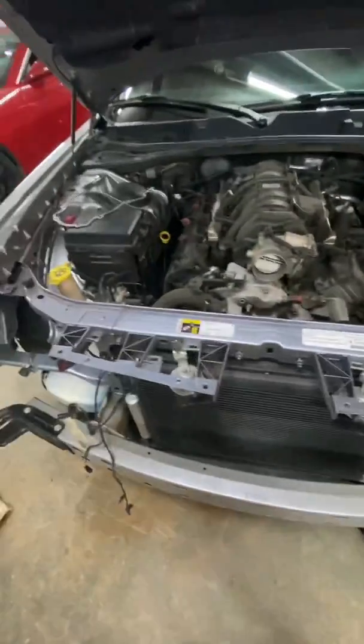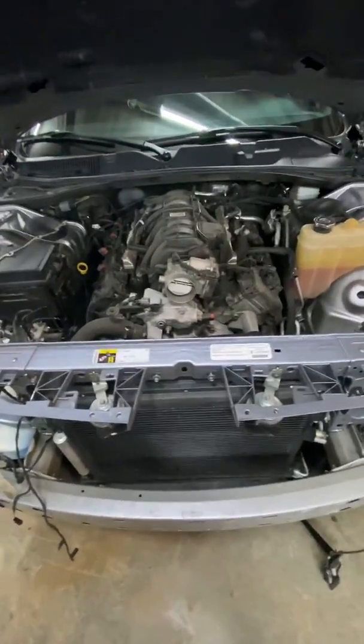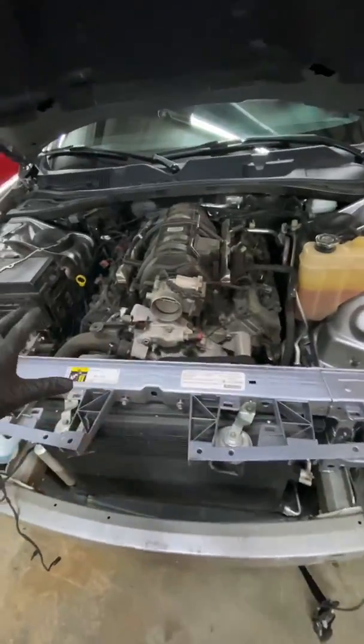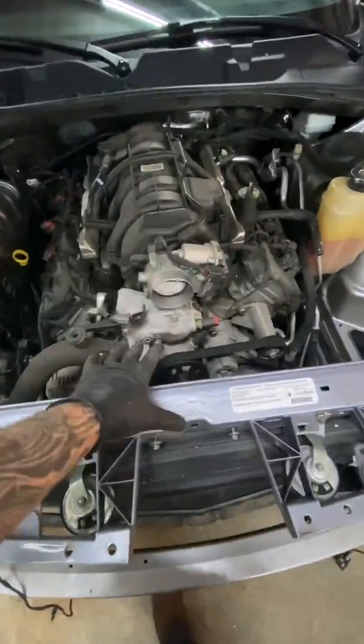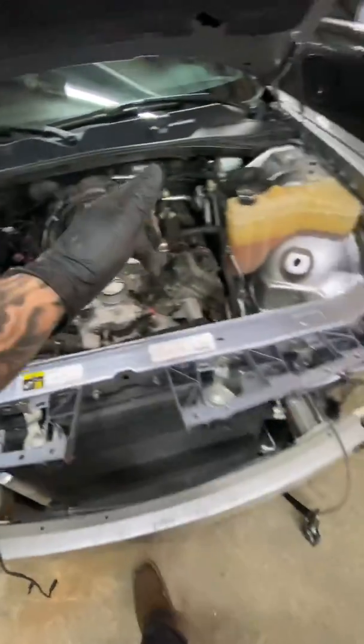Now, did all this stuff need to be removed? I have no idea, but this is going to open up the entire front of the car for me, and I'll be able to do all the work I want and have all the space I want. I don't have to bend over the front bumper. I don't have to worry about damaging any parts of the customer's car. This is the best way to do it. So I will probably take a little bit more video here as we go forward with the cam swap itself, but that's it for now.